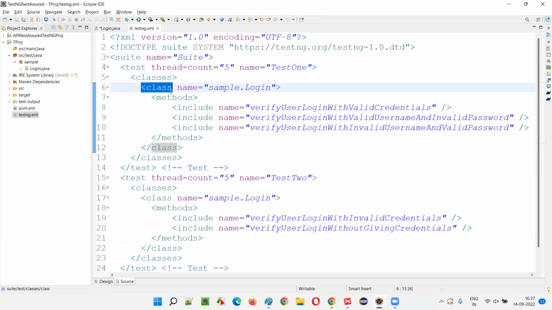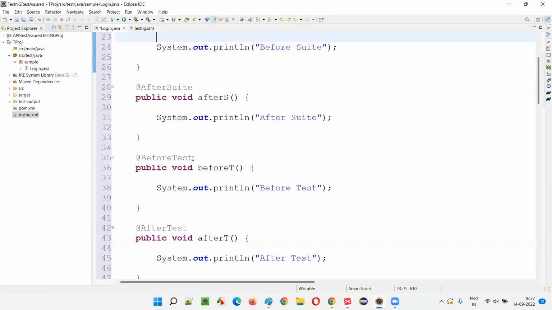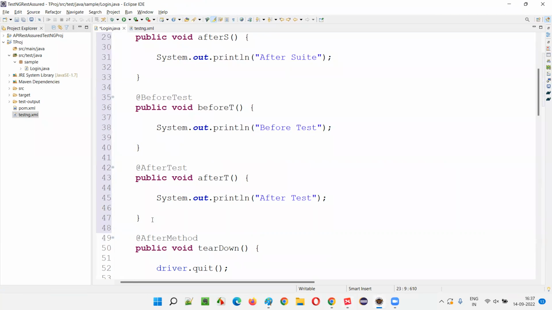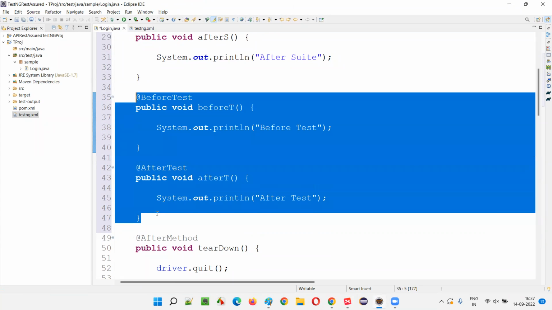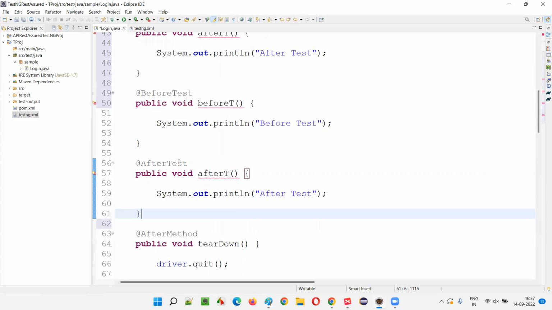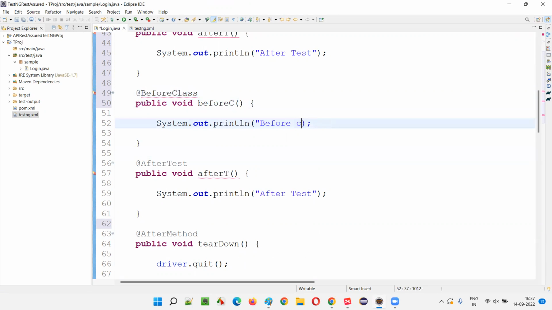Then we have class here. Let's write before class and after class now. Similarly, copy paste these two things to save time. Then I'll say beforeC, for before class.